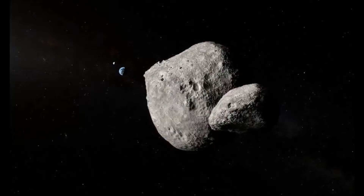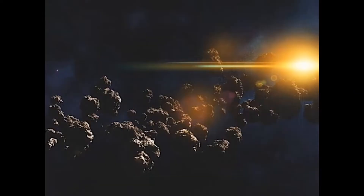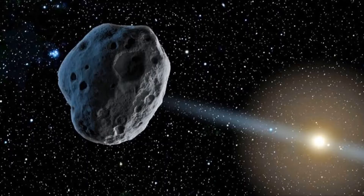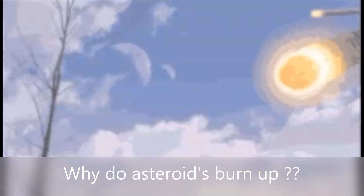What is an asteroid? Asteroids are chunks of rocks that orbit the Sun and wander around the solar system. They are the rubble left over from the solar system's formation roughly 4.6 billion years ago. An asteroid is made of the same stuff under your feet — rock, bits of metal, maybe some carbon.